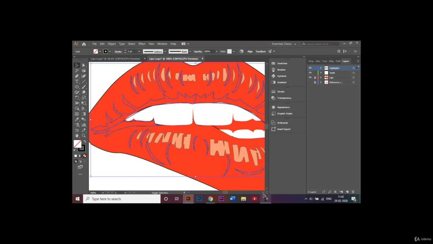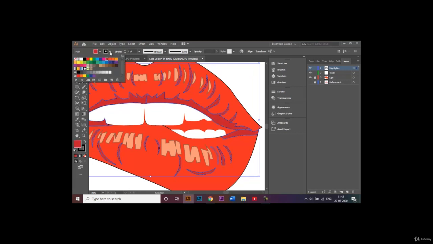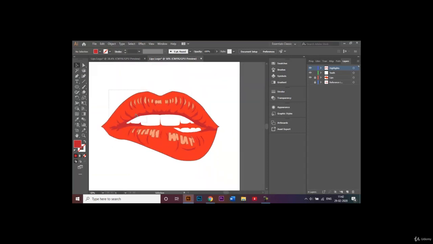Select this, and actually this one as well. And over here in this fill, I'll be using this dark shade and remove the stroke. So now you can see it's starting to take a lot better shape. Do not require the stroke. Like that.